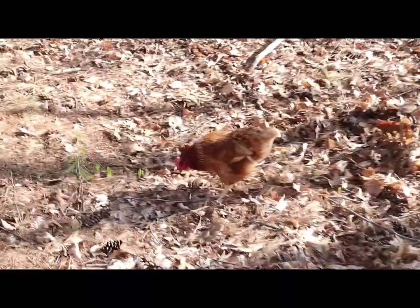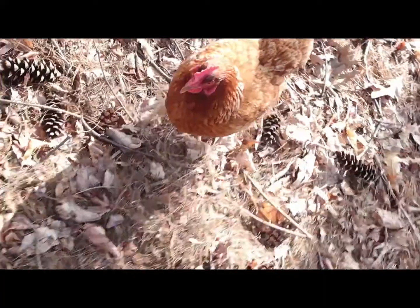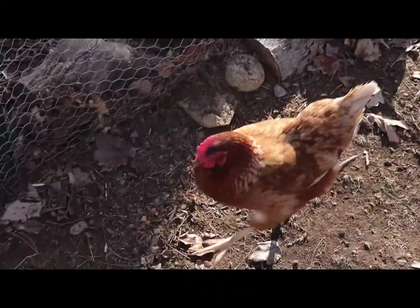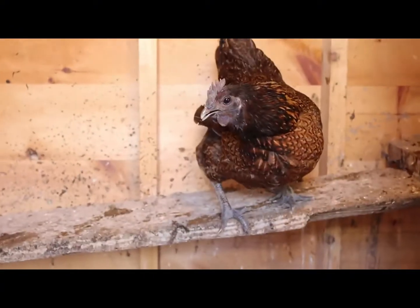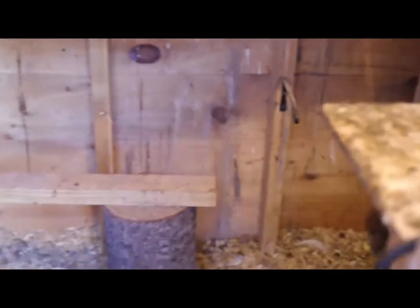So this is Marigold, my bad chicken. Let's go. Come on. Back to the nest. You know the rules. Back in with the others. Let's go. Oh. We got some egg protection going on. Hey, brown sugar. What's up, buddy? Oh, we got some laying. Good job. Do your job.